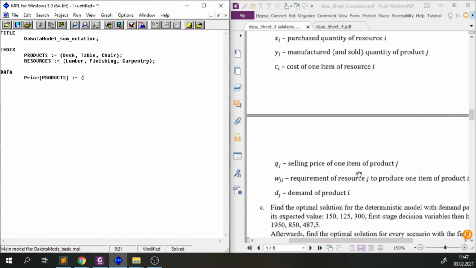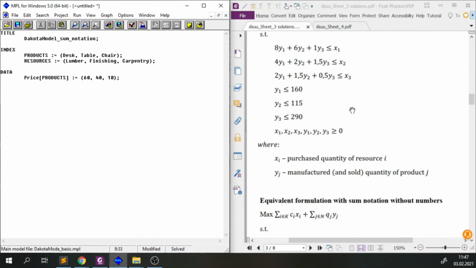Selling price of the desk, according to the problem, was 60, of the table it was 40, and of the chair it was 10. You can find these values in the model description.